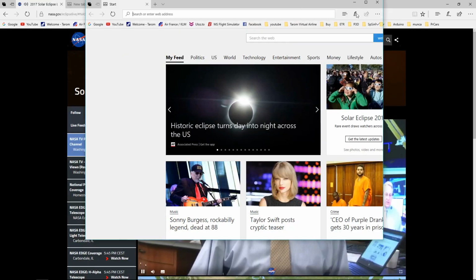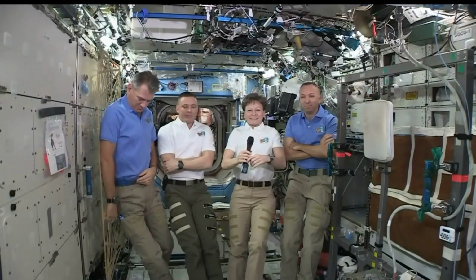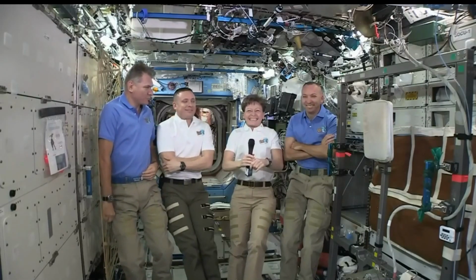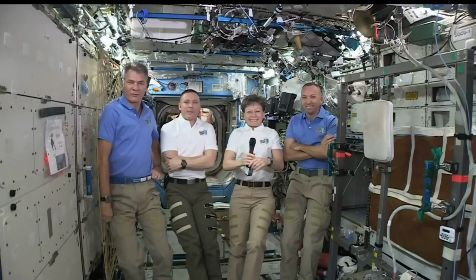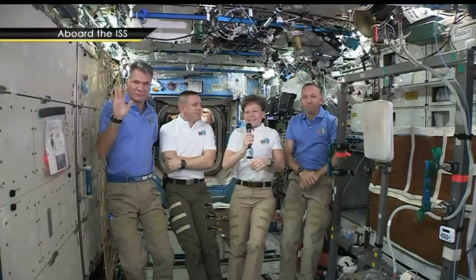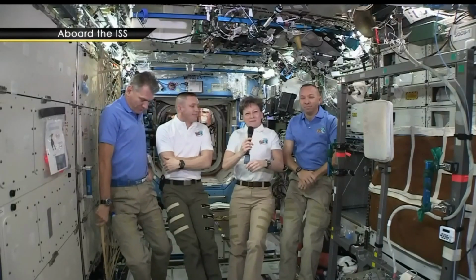The crew were glued to the windows of the International Space Station with an HD video camera and an armada of digital still cameras to capture every moment of those precious seconds. With us at this hour aboard the International Space Station in the Destiny Laboratory are 4 of the members of the Expedition 52 crew: NASA flight engineers Peggy Whitson, Jack Fischer, and Randy Bresnik, and flight engineer Paolo Nespoli of the European Space Agency. Thank you all so much for joining us today on this historic day. Yeah, it's been an exciting day for us to have the opportunity to see the eclipse from here.